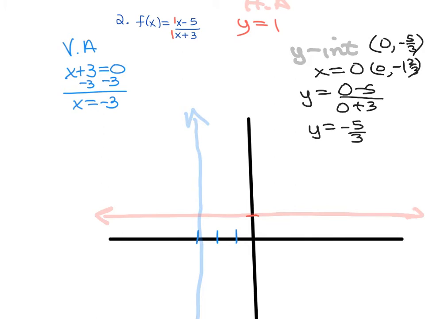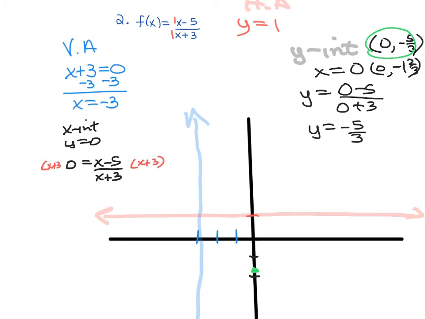So I could go ahead and graph that. So I could put my point right here. Let me do it in green again. So that's my y-intercept. To find my x-intercept, set y equal to 0. So 0 equals x minus 5 over x plus 3. Now remember, whenever we're doing this, essentially to find this x-intercept, all I'm going to do is set the numerator equal to 0. Bottom line here. Because remember, we're trying to get rid of the denominator.